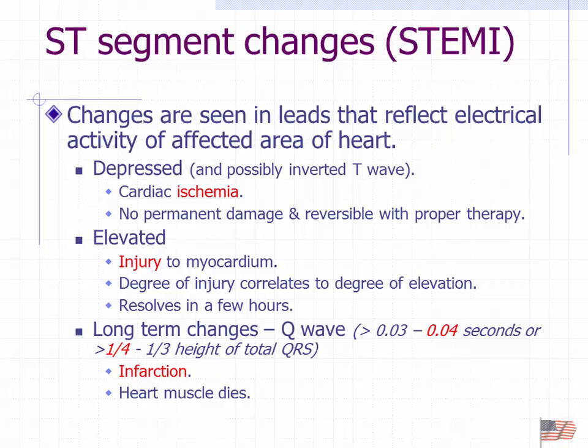Can you repeat that one more time? Sure. Which part? How it stays there? The Q wave never changes. It's dead tissue. So every time that impulse comes toward it, it's got to turn around. So that Q wave will always, always be there. There's going to be a prominent Q in those leads where that wall is damaged.